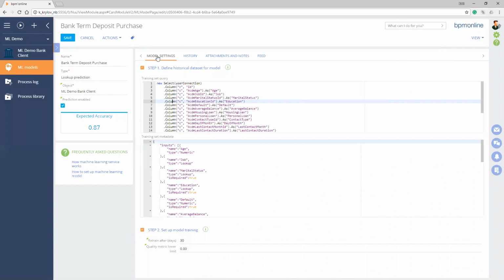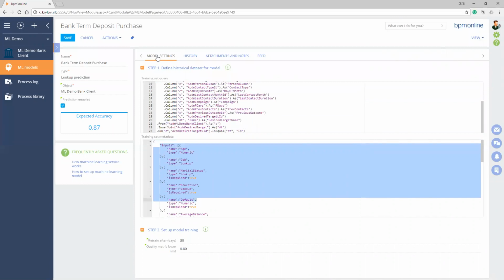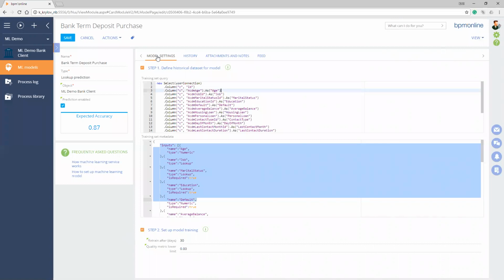In this box, we're describing what we're querying here. For example, I have to describe what this age thing is. So I have a column in the table called ACDM ML Bank Client. That's the object where I'm storing everything, right? If you're familiar with SQL script, then it's going to be no problem for you at all to compose this. And for those who are not familiar, you can follow the examples. I'll provide you a couple of very useful links where you can read more information. It's all in Academy for now.